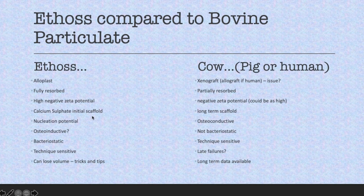So thinking about Ethos again, a high negative zeta potential, I mentioned that before. I think if you're that sort of scientifically minded, have a look more into that. I think it's very interesting. You have a calcium sulfate initial scaffold with Ethos. This is particularly important. It also helps with nucleation. It helps form a pseudomembrane. So for those who are thinking about, do you need a membrane? You don't. The calcium sulfate sets in such a way that it forms a pseudomembrane.